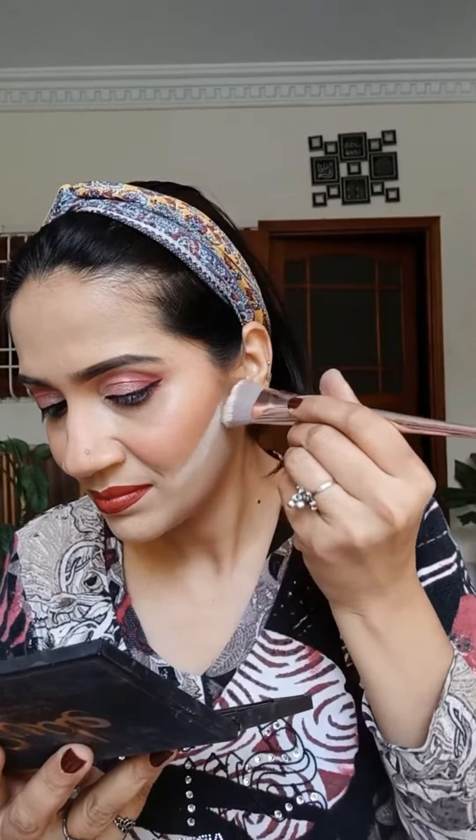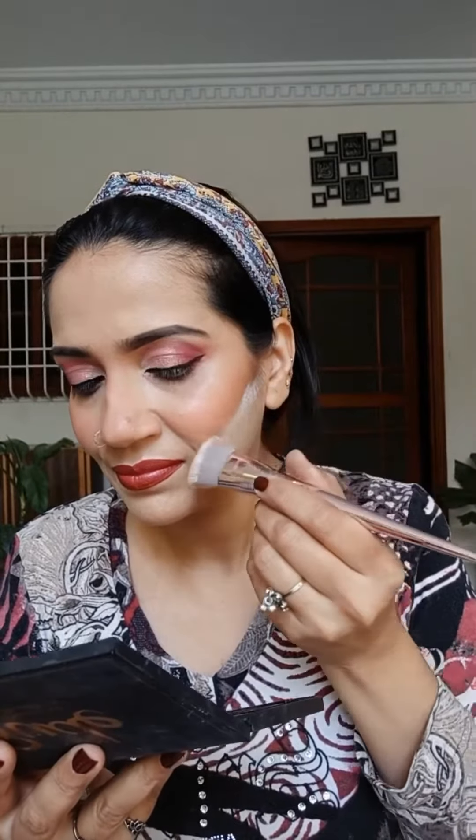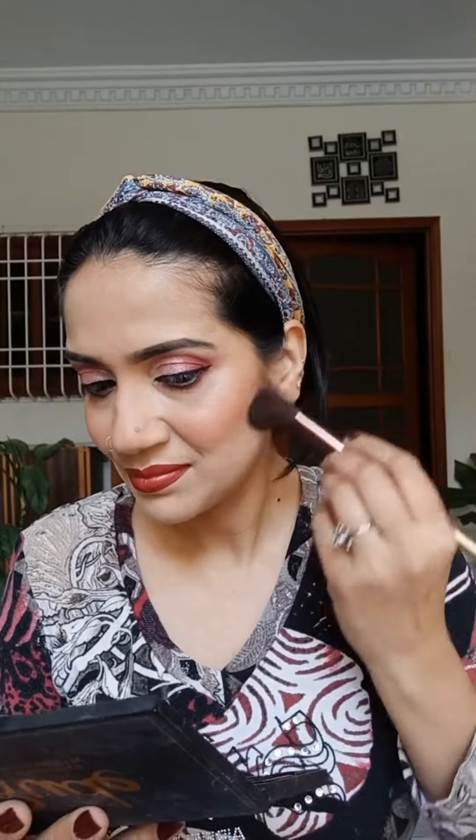In the end I am showing you one more technique — this comes under baking. Applying RCMA No Color Powder, letting it sit for a couple of seconds, then dusting it off. It will enhance your contour and can also be used for erasing contour mistakes. I am going to be applying these locally bought falsies to finish the look.